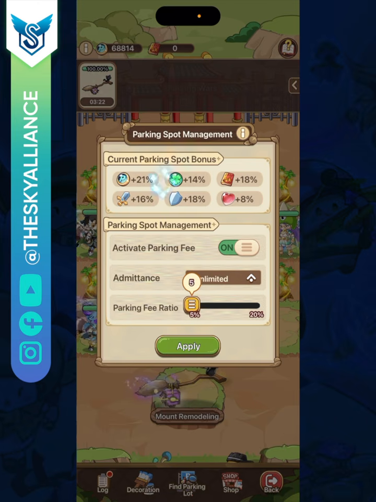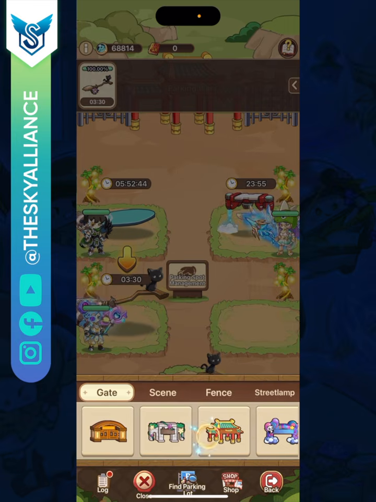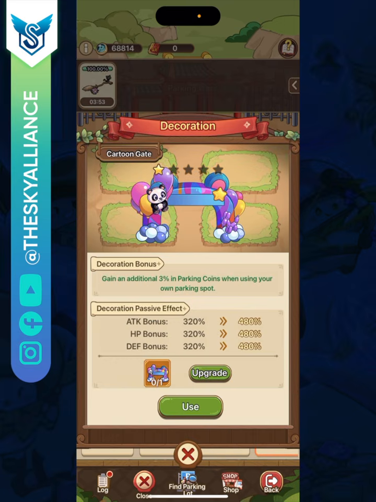So how do you get these big bonuses to attract more people to use your parking spot? Well, the answer is simple. If you go into the decorations, you'll notice that a lot of the decorations have these extra decoration bonuses. And if you look over here, this gives an extra 5% parking coins. This one gives 5% extra probability of triggering adventure rewards. And this one gets you 3% parking coins.